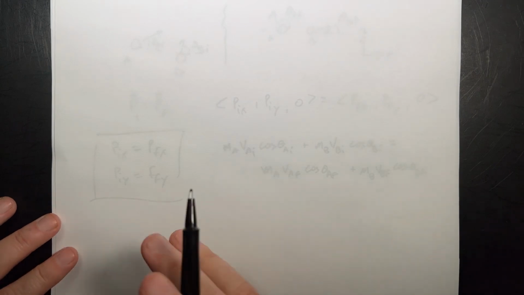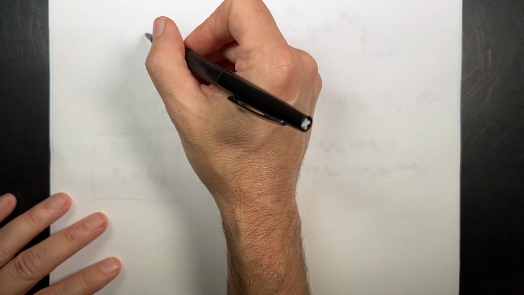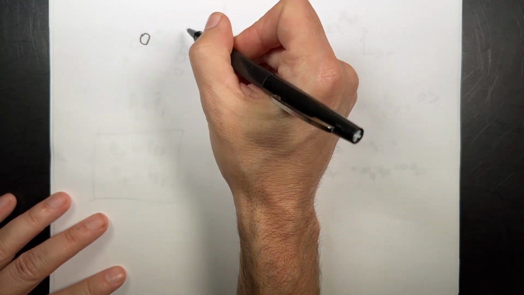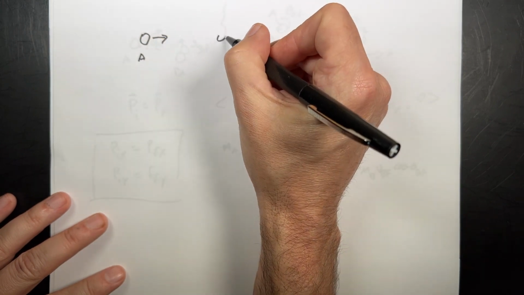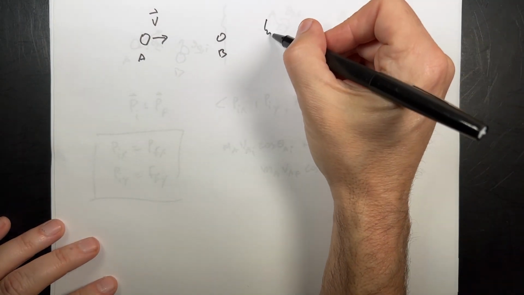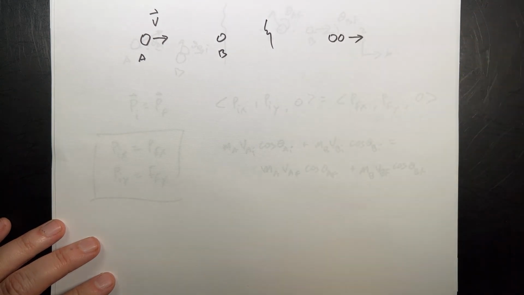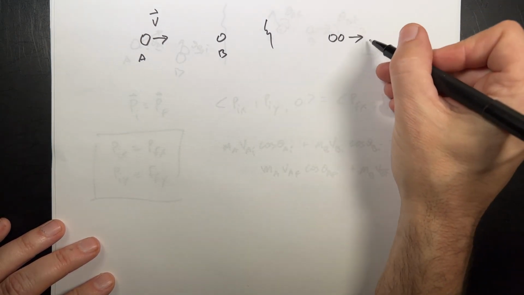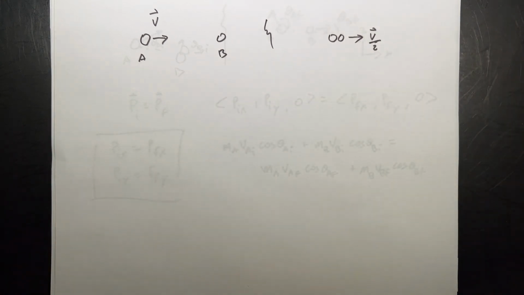Suppose I have 2 things colliding, and I'm going to make another video about this. This one's moving, and this is A, and this is B, and it's stationary. And this has some initial velocity, let's just call it V. And so they collide, and then afterwards, let's say they even stick together and they move off that way. If they have the same mass, this would actually be v over 2, half the speed, and that's the only way to conserve momentum.